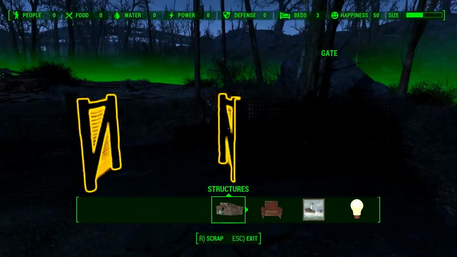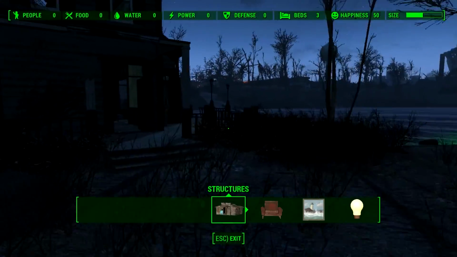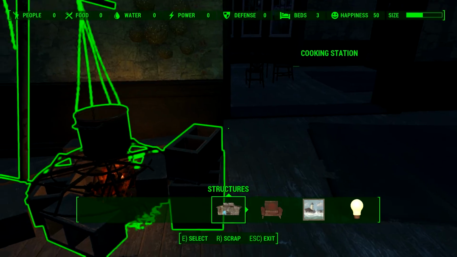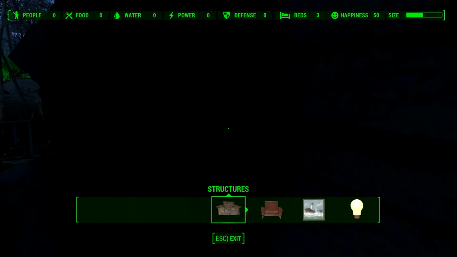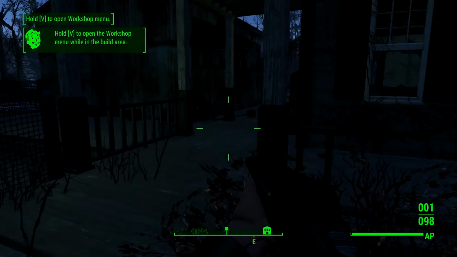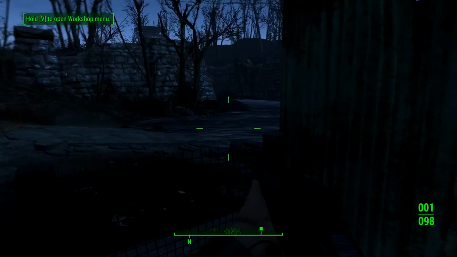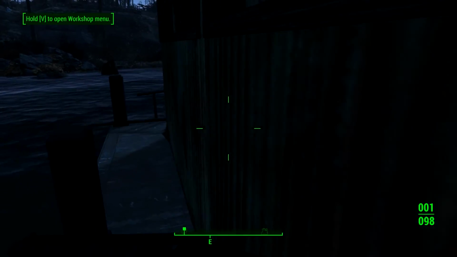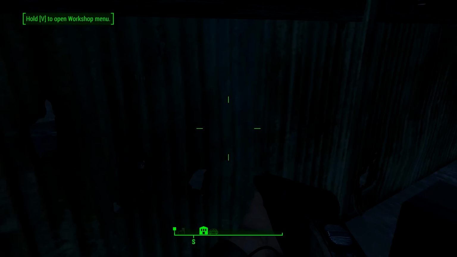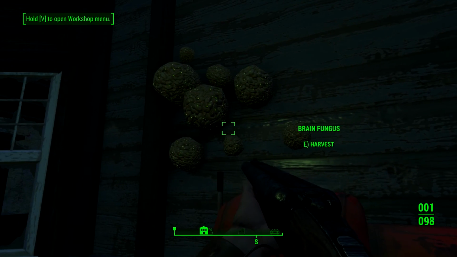Is there anything really worth scrapping? Just some steel and some wood and stuff. It's not really that much that's worth scrapping. So, Taffington Boathouse, I need to remember that. I'll come back and scrap some stuff if I need to. What have you found? Something in here? I swear I saw, like, lasers. Yeah. There's traps in there. Brain fungus. Lovely.